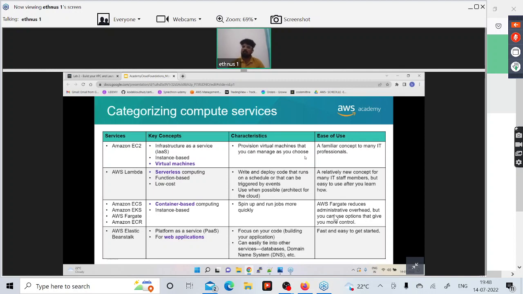So they thought, okay, let's do one thing. Let's write a Lambda function. Let's write a scheduled Lambda function. So once the clock hits 8 p.m., it is going to trigger this Lambda function, which is going to stop the development server, so that we are not going to be charged for the whole night.